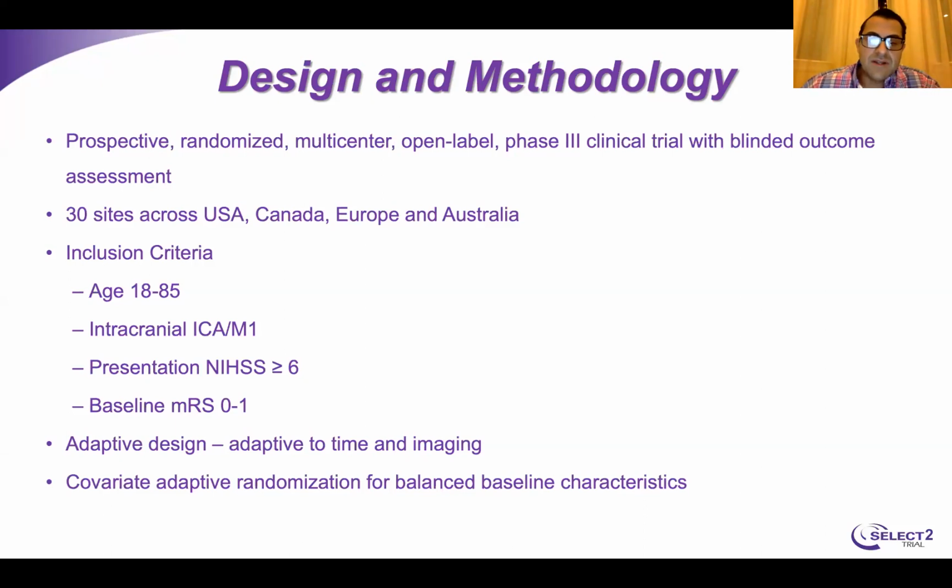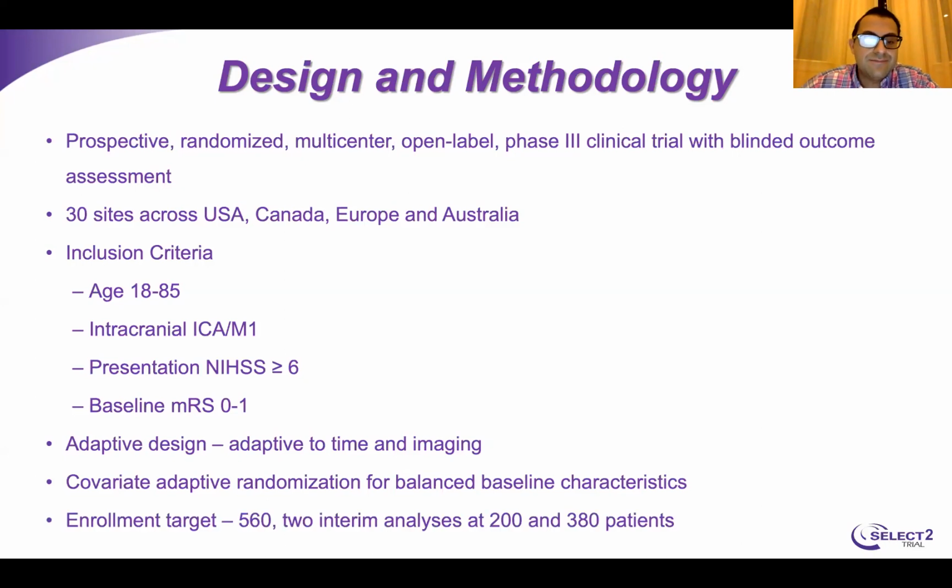There's covariate adaptive randomization for balanced baseline characteristics, because we also don't want to be treating a lot of young patients and not including the older ones, which I actually think we're probably going to have the other problem. I don't know if the CHARM study is currently enrolling patients in India or not, but the CHARM study, for example, closed the enrollment to patients over 75, I think 70 to 85 window, who had mechanical thrombectomy. It's closed to those patients because they were enrolling so many patients in that arm and not enough in the other arms. So they basically don't allow us to enroll any more patients in that arm.